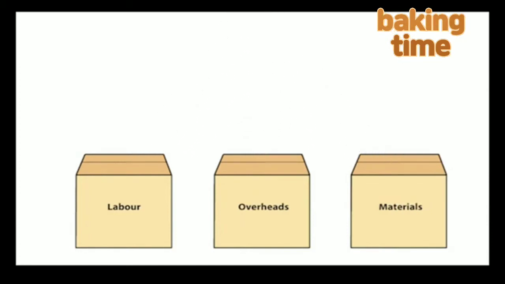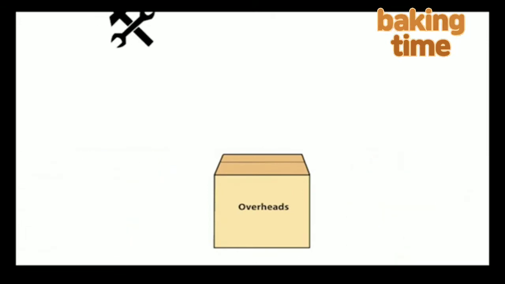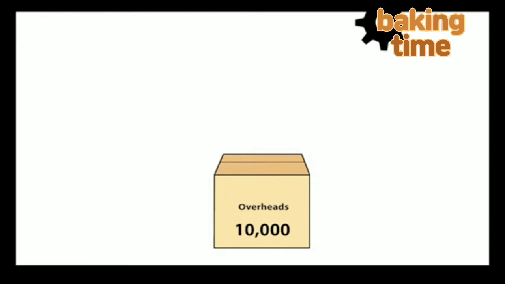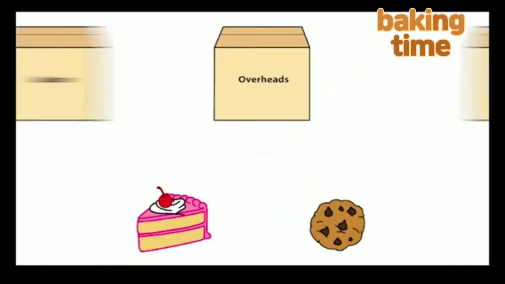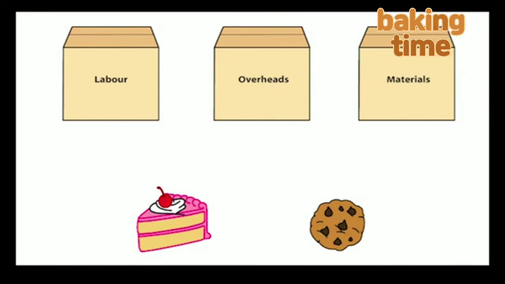The first step is cost accumulation, which is the process of recording the cost of resources consumed in the firm and then aggregating these costs into cost pools, which represent a type of cost. The second step is cost assignment, which is the process of assigning costs to cost objects, such as products.